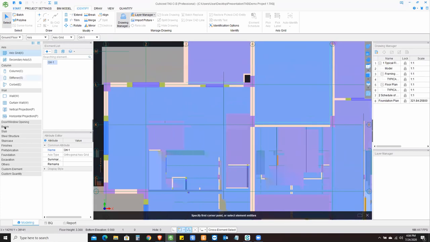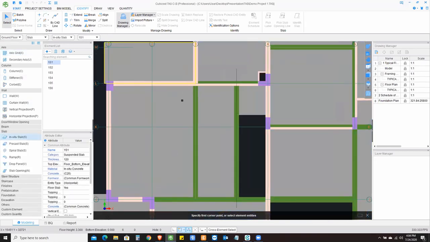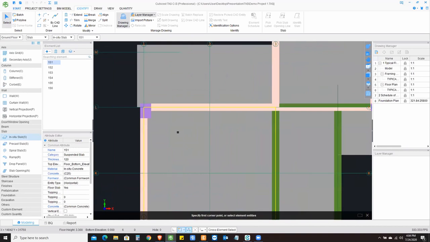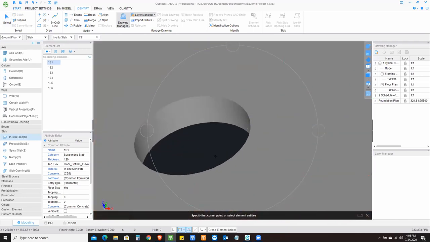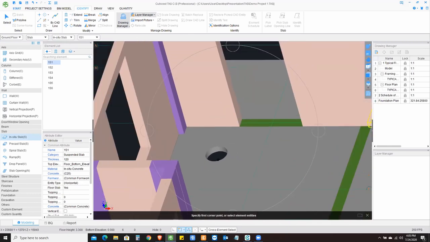So if I go back to my slab and I want to create any shape of shaft anywhere, or something as simple as a garbage chute, I can go ahead and choose which shape I want. So let's say, okay, circular shape. So split and then circle, and then I'm going to create a circle here. And this basically splits these two elements, and I can just delete it, and I've got a really good opening here. And this can be applied to all other floors. But if you have got a line for that, the software automatically identifies from there. So that is how we do the shaft or opening.